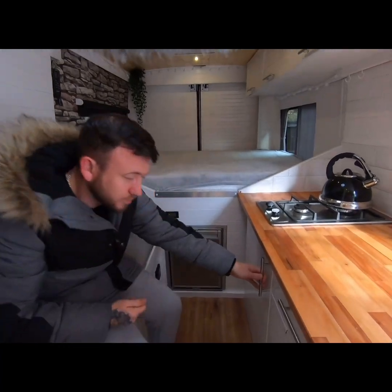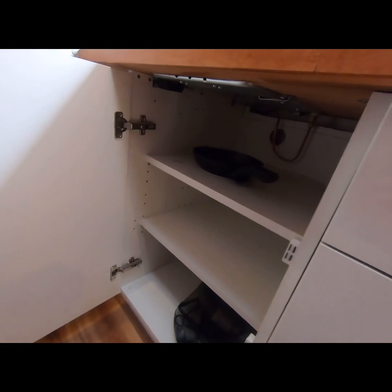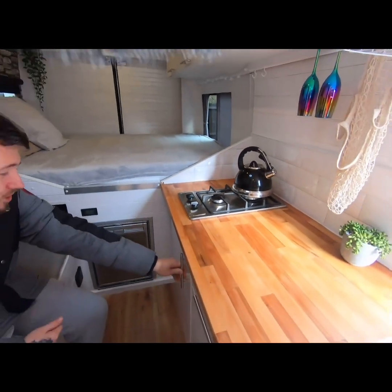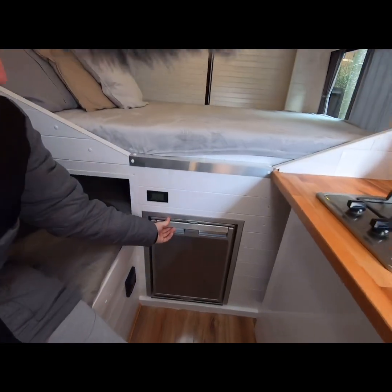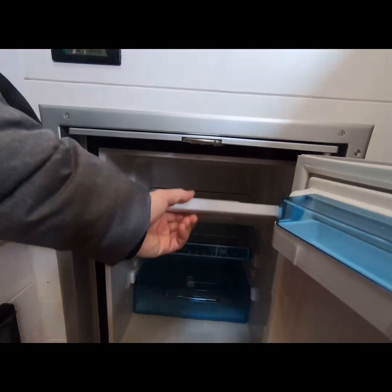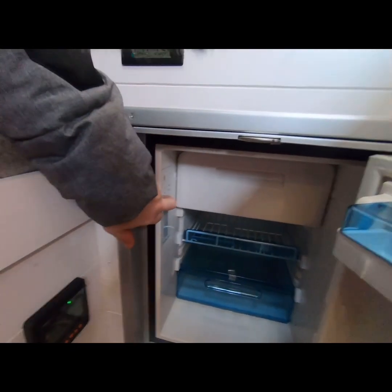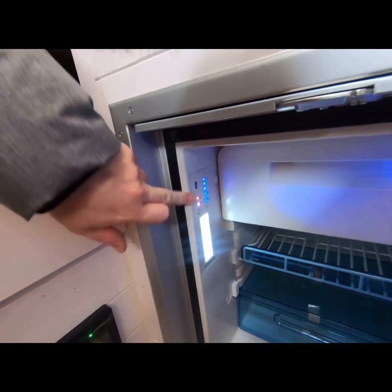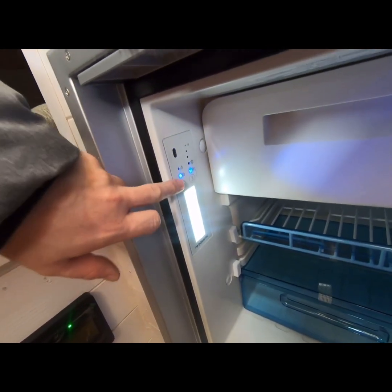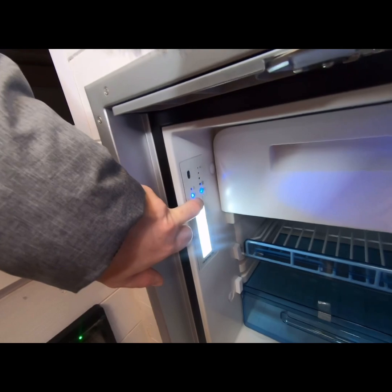The last cupboard at the bottom has some more shelves and a 12 watt vacuum cleaner to keep things tidy. Then we've got a Dometic CRX50 fridge — it's got a separate freezer compartment like a household fridge, but that can be removed so you can use it as an entire fridge or an entire freezer. It's got an LED display panel with four different temperature settings. I'll likely be using it as both fridge and freezer for ease.